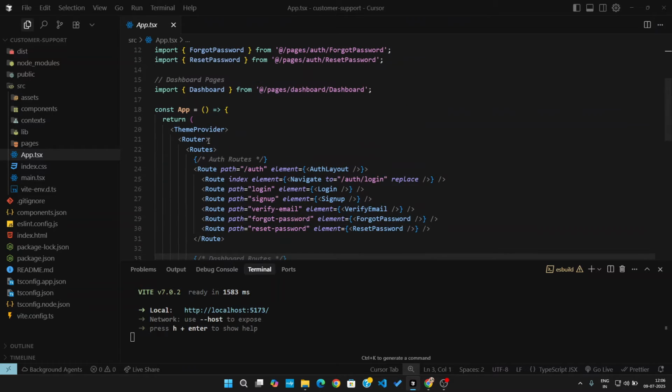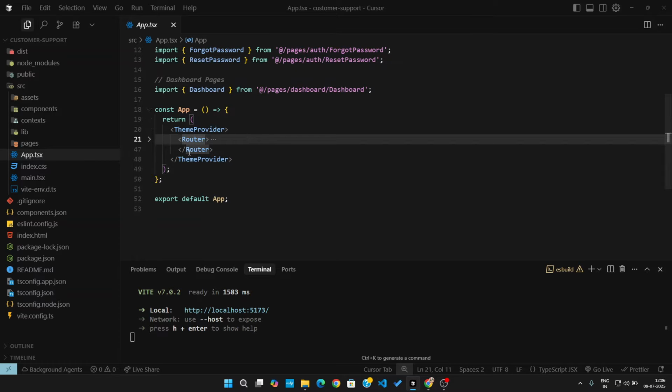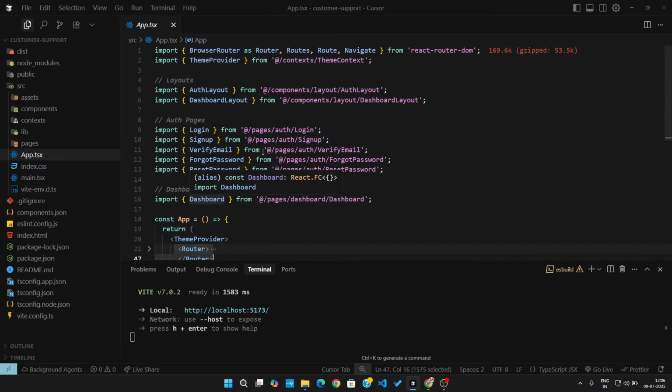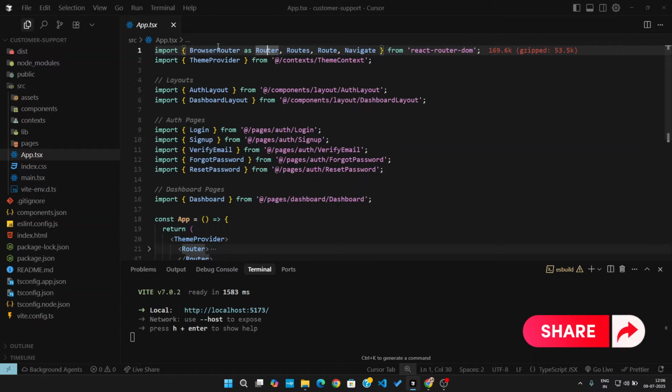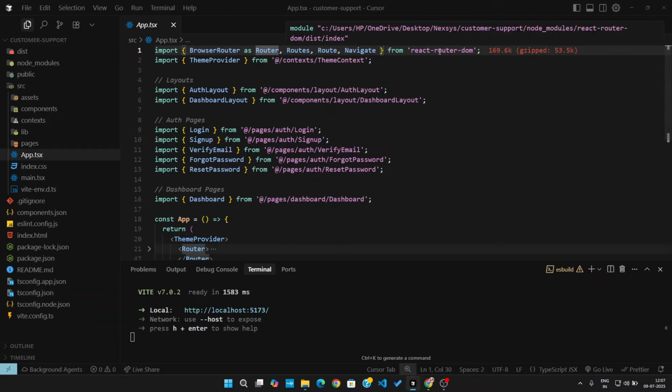You can see inside app, at a broad level, we have this router component which contains the rest of the code. Please ignore theme provider for now. I'll explain what this theme provider is doing over here and how the light and dark theming is working, but for now you need to focus on just this part. So let's understand what this router is, where it is coming from, and what its job is. This router is actually a component called browser router, but we have renamed it during the import, and it's coming from React Router DOM.